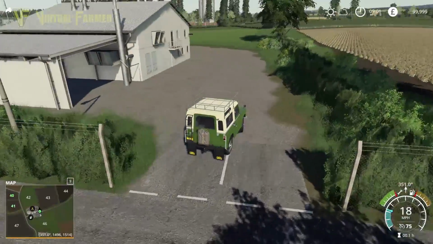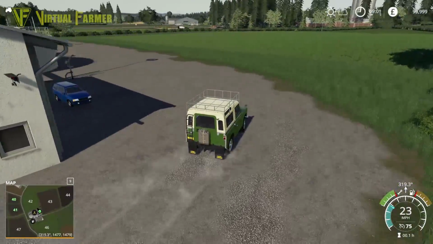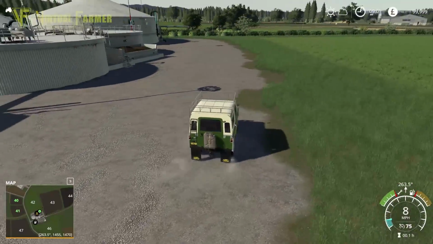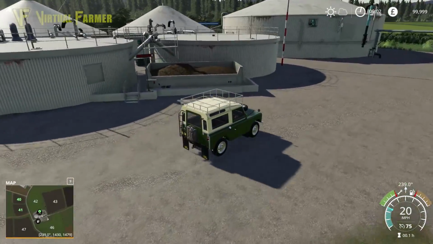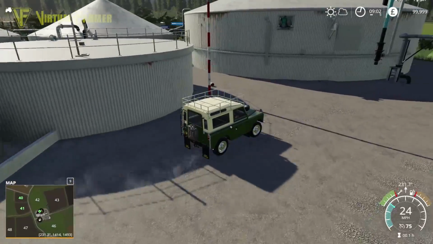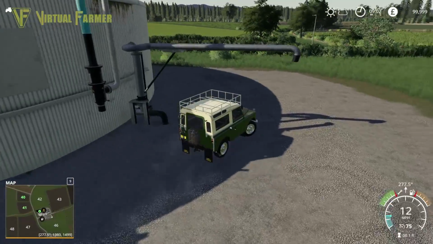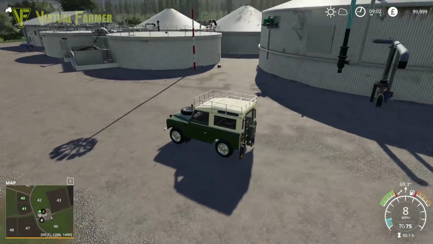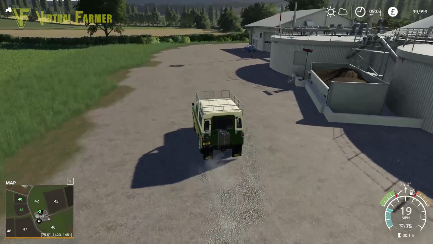And there seems to be a good set of fields for grass and things around here. I do like that you could buy the grass field here and take it straight to the silage clamps across the road. Nice big BGA, that will work well. So that's the sell point for stuff into there, and I would guess that this is our digestate loading point. So yeah, good for that as well.